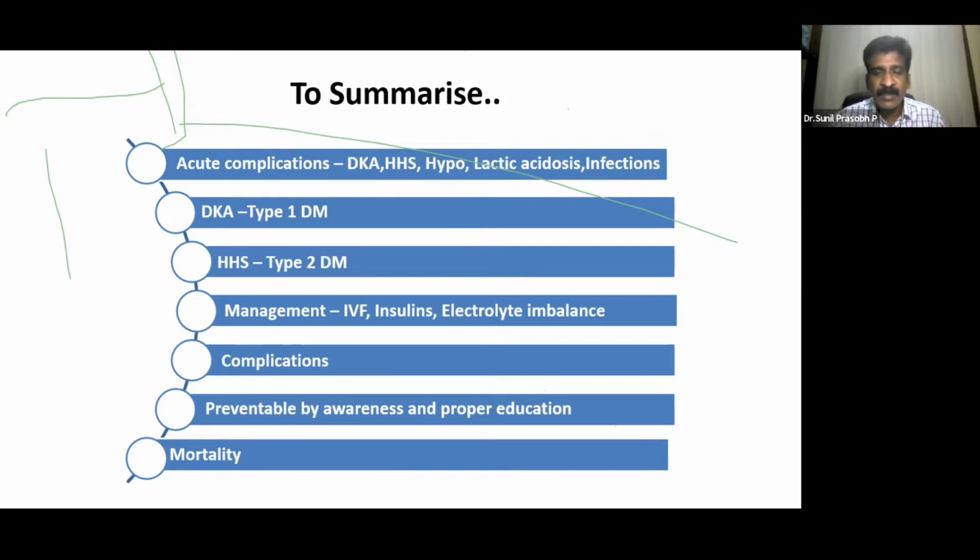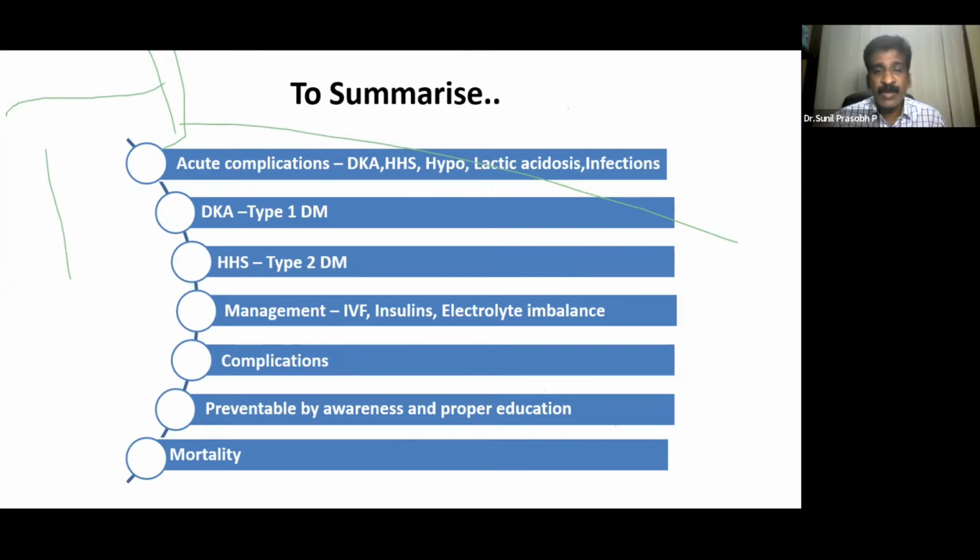When it comes to management, the pillars are IV fluid, insulin, correction of electrolyte imbalance, and also management of the stressors or precipitating factors is very important. Now, when it comes to complications, the infections, ARDS, rebound ketosis, cerebral edema, arterial thrombosis, hypotension, and shock, all these are the major complications. But the most important thing is that all these complications are preventable by proper education and by treating the patient. When you discuss with the patient the sick day rules: never skip insulin, never skip OHA. So proper education and making the patient aware of all these complications, many of these complications we can prevent if we discuss judiciously with the patients.